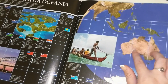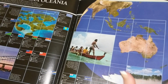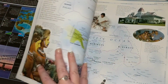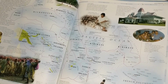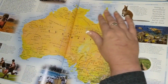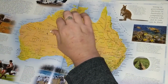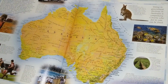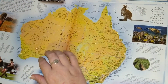I've already been prepping for Australia Week and going over how countries get their names, and where the name Australia even came from. We'll basically learn that it comes from the Latin word for south. A lot of mapmakers at the time thought that it sounded prettier than the names that the other colonizers were giving it, so it wound up being called that by the mapmakers at the time.